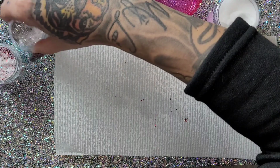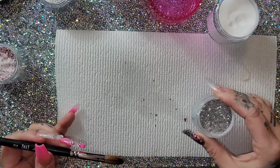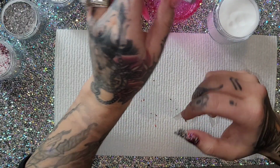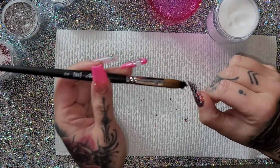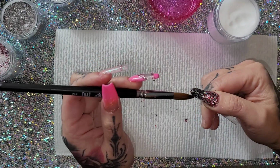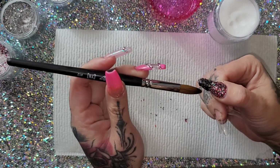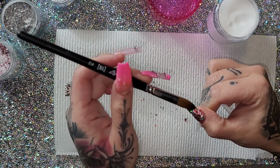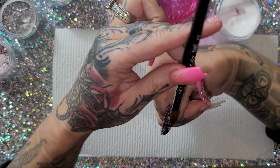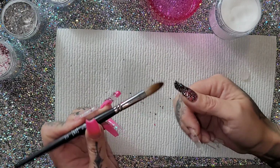Maybe I didn't mix these up enough, because it seems like acrylic's over there, and it's kind of like, so I want to make sure it's mixed. Ooh, look how creepy that looks. Ooh, I like it. I kind of wanted it pretty in pink on my one hand, but then I wanted it dark and dreary-ish. And then let's go up and have the black almost go into the red so that it's darker. Keep that.